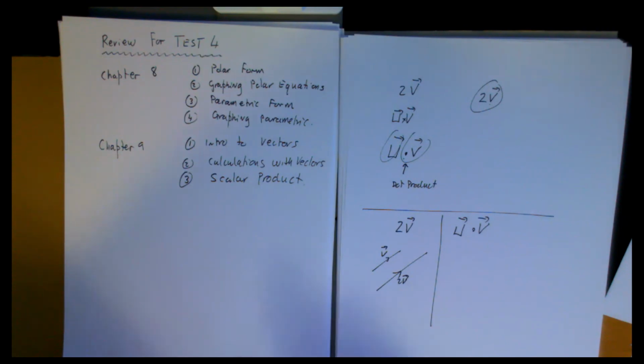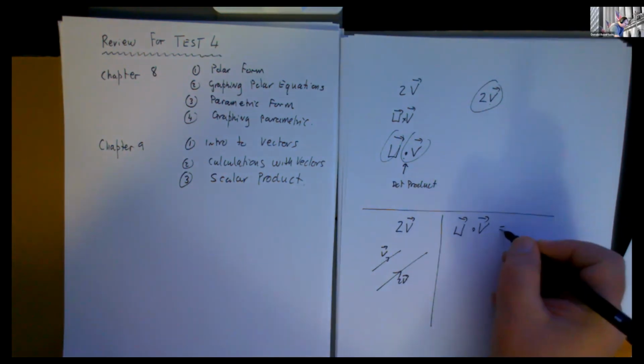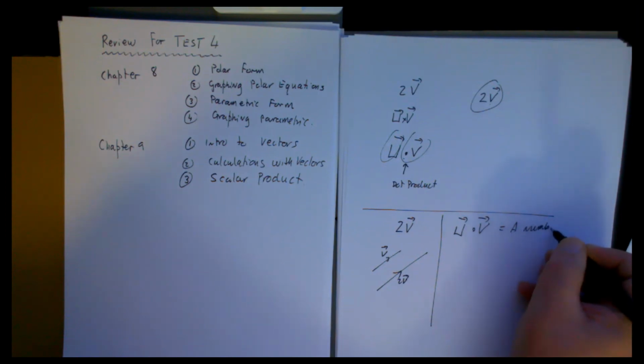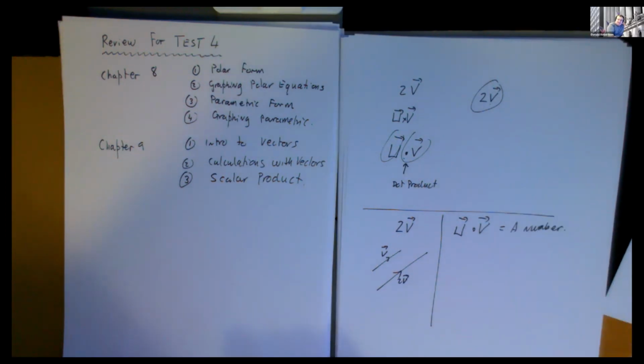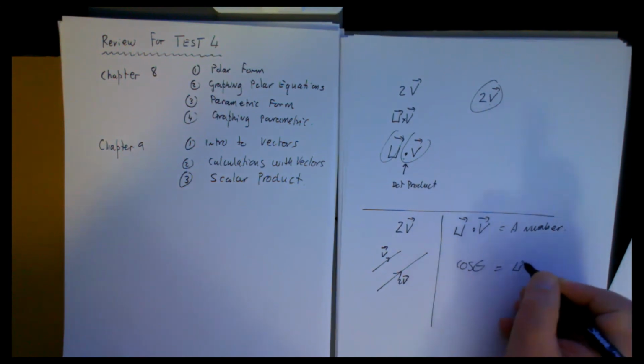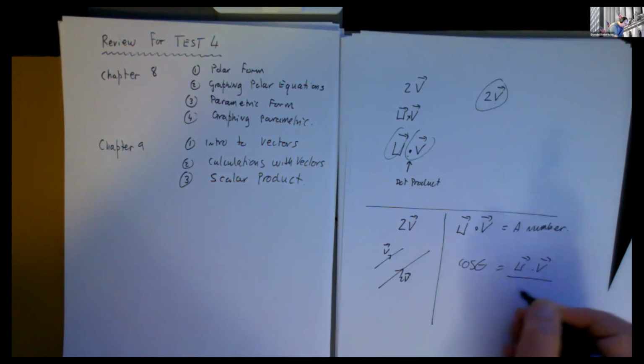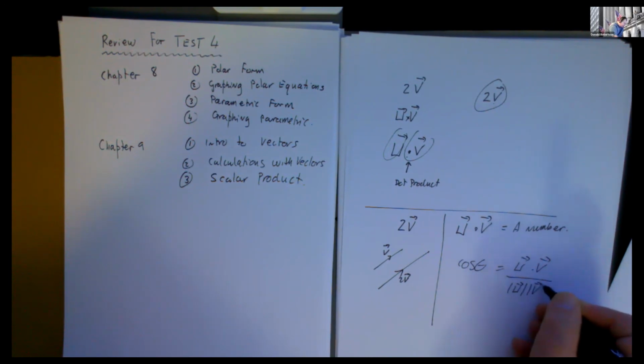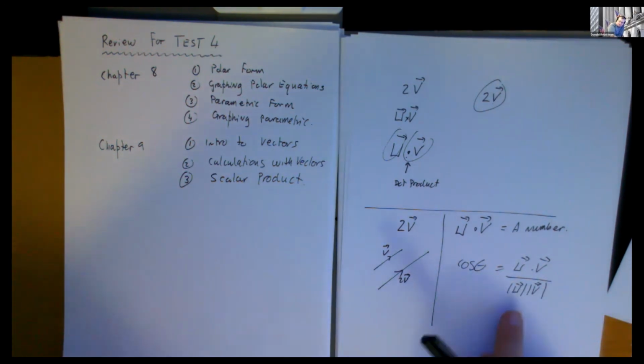U dot v is just going to be a number. So like, what does the number represent? It doesn't really represent anything specific. It's just a number. But part of that number is part of a bigger equation. Okay, that makes sense. That allows you to get the angle between it. It doesn't represent the angle between them, but it's one of the numbers you need to get the angle between them. Because you also need to know this number and this number to be able to get the angle between them. So on its own, it's not very useful, except when it's equal to 0.